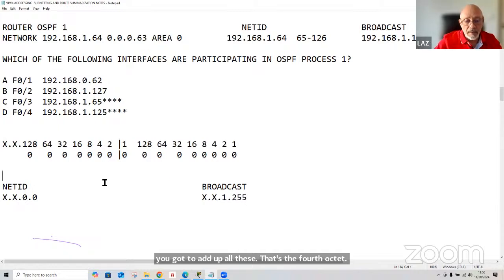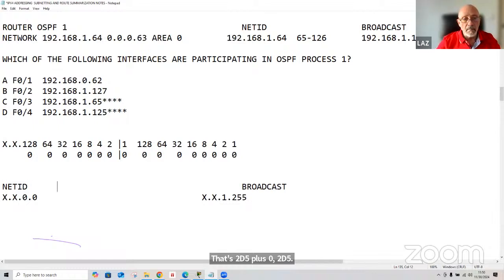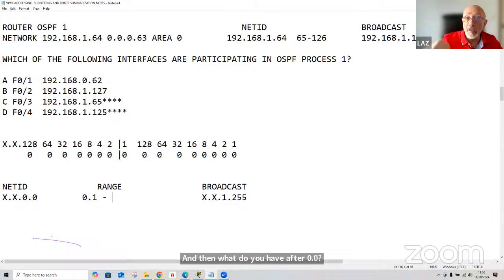And then in between, you have your range. And then what do you have after 0.0? What's before 1.255?